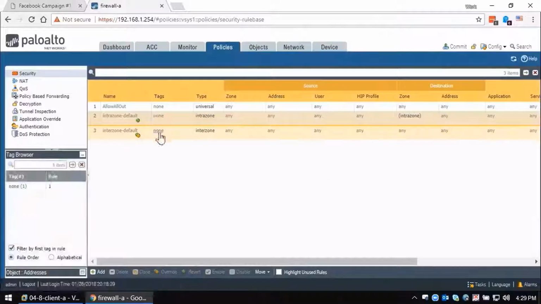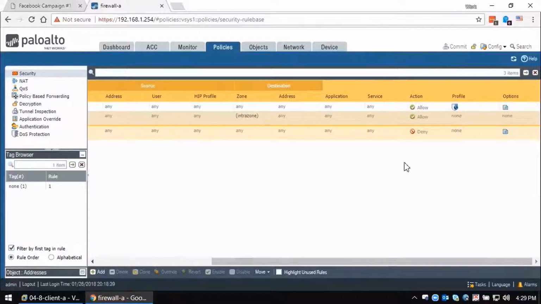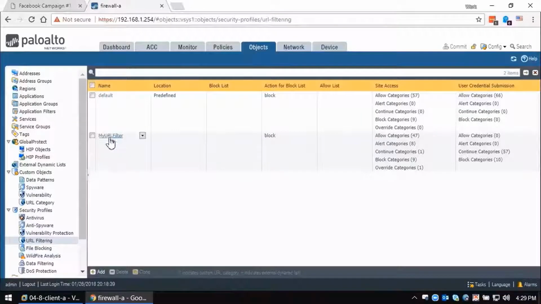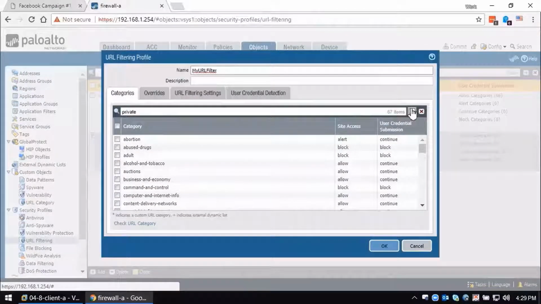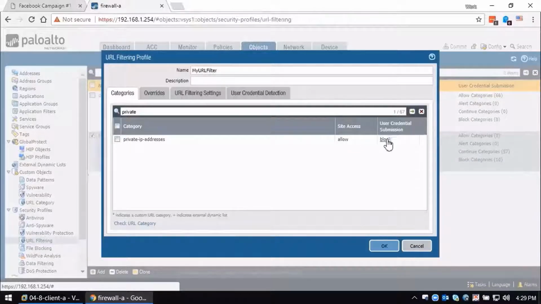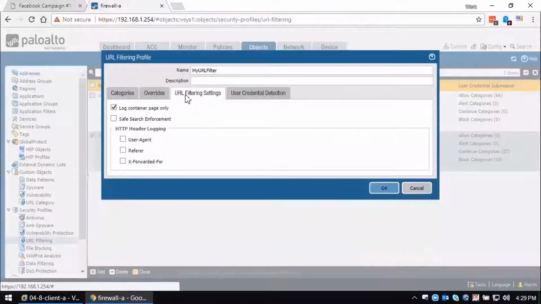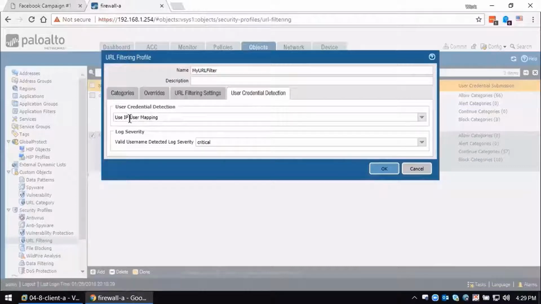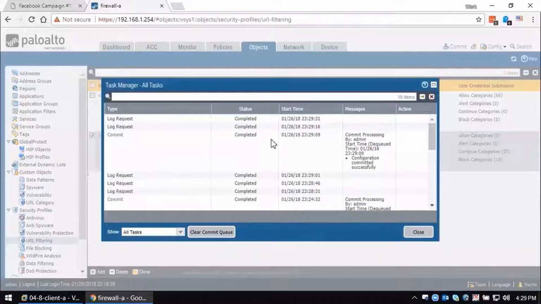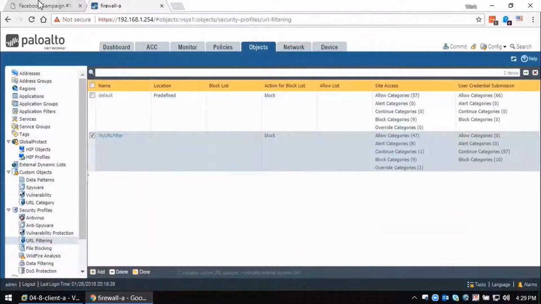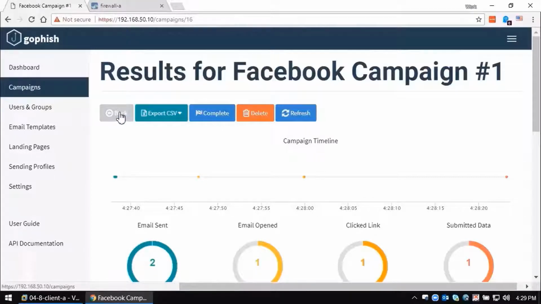After the commit we go to the policies, the security policies. In the security policies, URL filtering is already enabled, and this is my URL filter which will filter the credentials under private URL, and user credential submission is already blocked. So this is the policy which I have defined, and it checks the user ID for matching. I just complete the configuration here, close, and go back to the campaign.